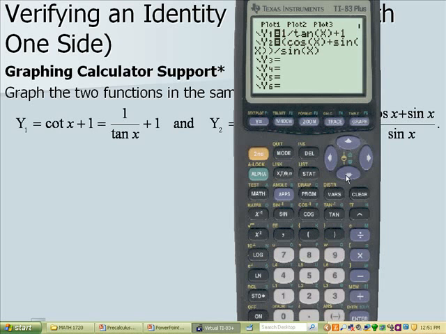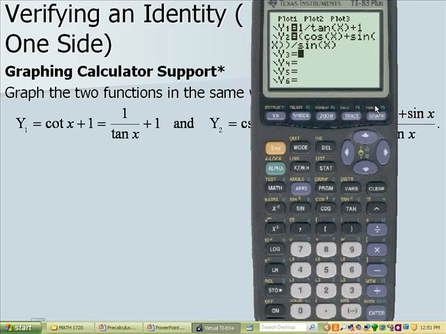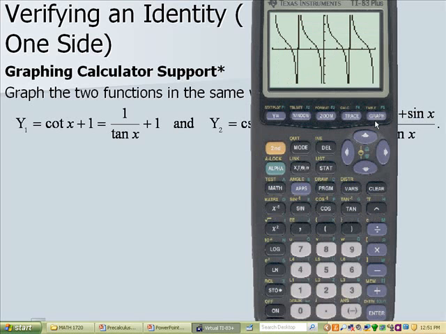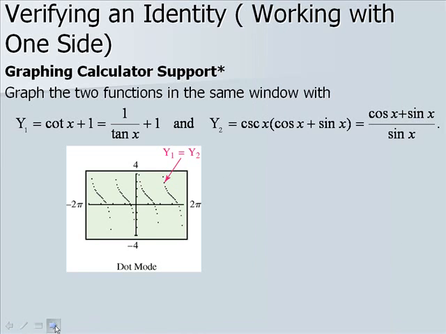Here we have our functions in our calculator. And we want to set our window to be negative 2 pi, and all you have to do is type in negative 2, second, and our up key and hit enter, and it'll change it to our decimal. So we're from negative 2 pi to 2 pi, and we're going by pi over 2 as our scale, and our y values will be negative 4 to 4 with a scale of 1. Now when we look at the graph, you see that we have these lines connecting it. Here we've graphed it and we don't have those lines.